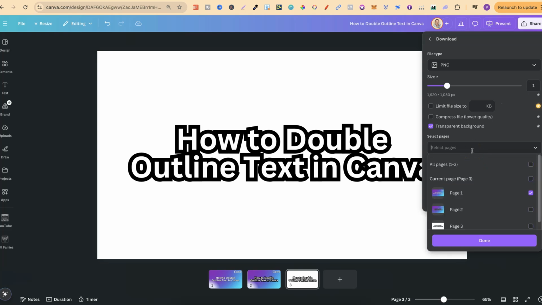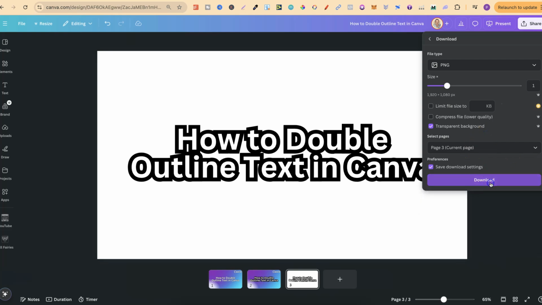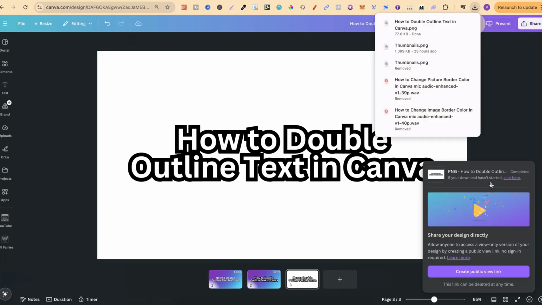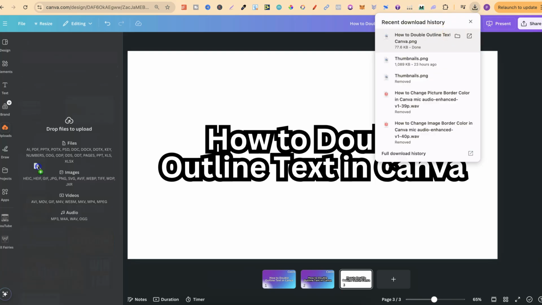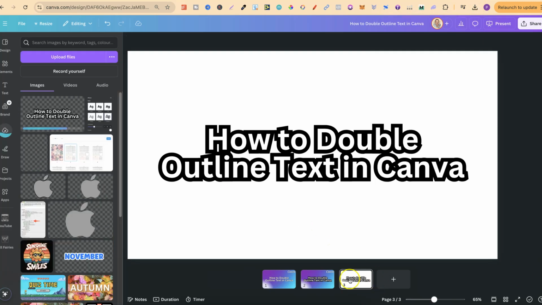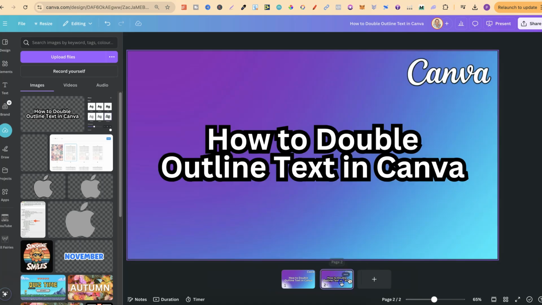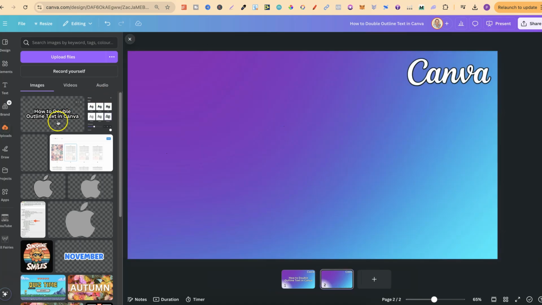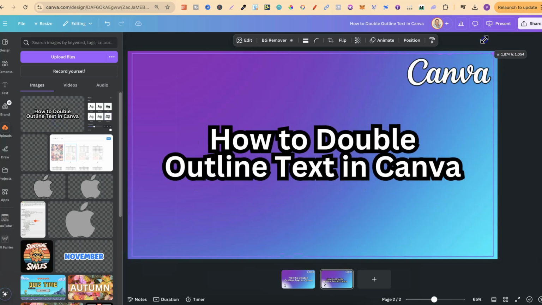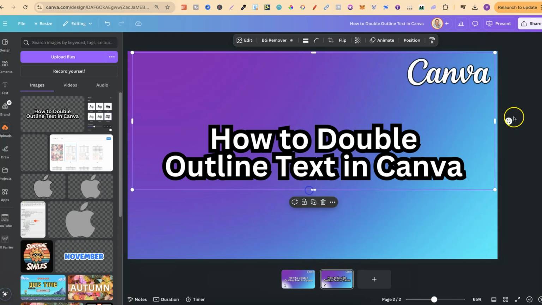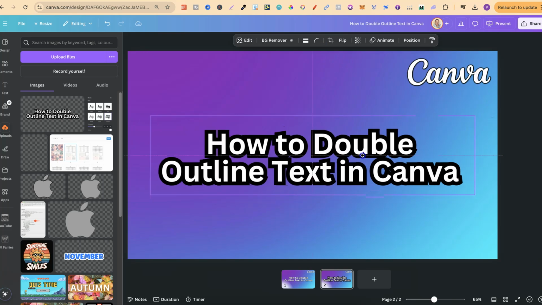Now we're going to choose the right page. This is page number 3. We're going to click download and then we're going to upload this back into Canva. So if we come to the upload section, if we just take this and drag it into there, and now let's go ahead and add this onto a blank canvas just like that, because now what we can do is just crop and make this bigger. So let's just do it like that, and let's just quickly center this as well, because now we can do another effect.